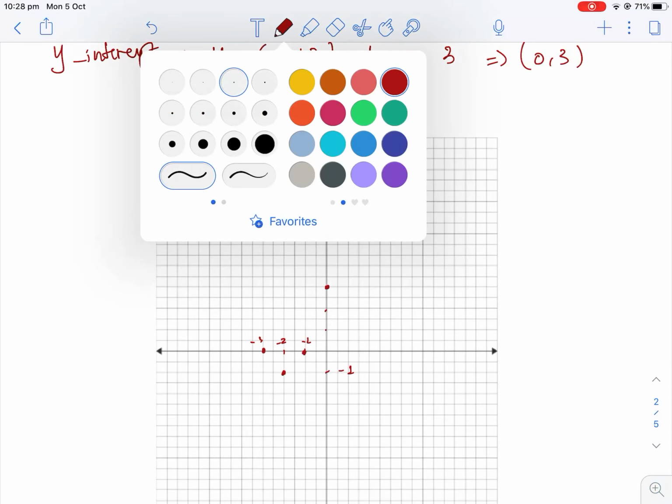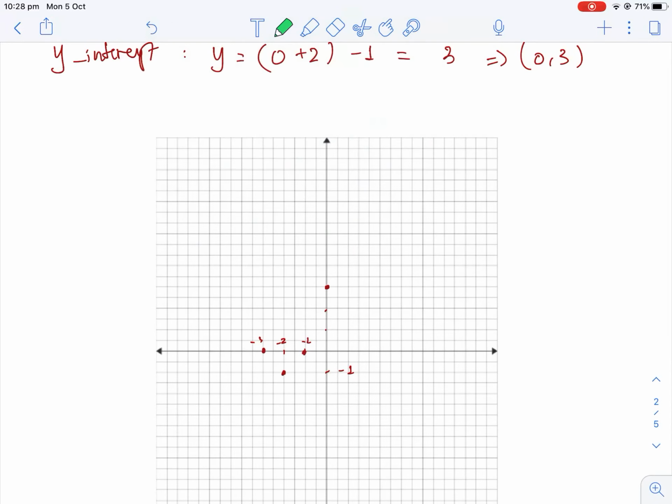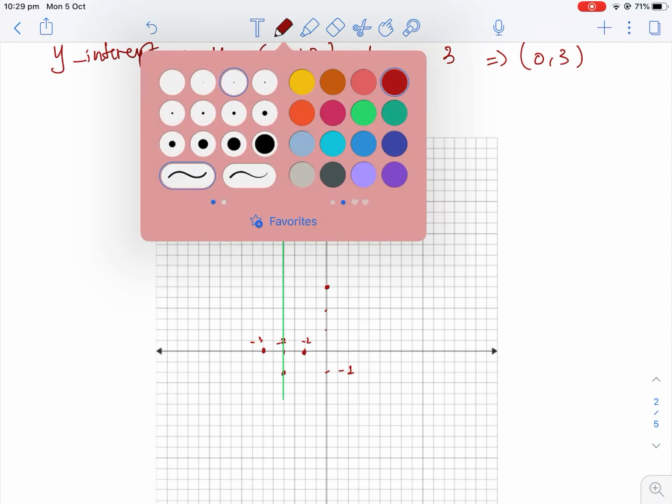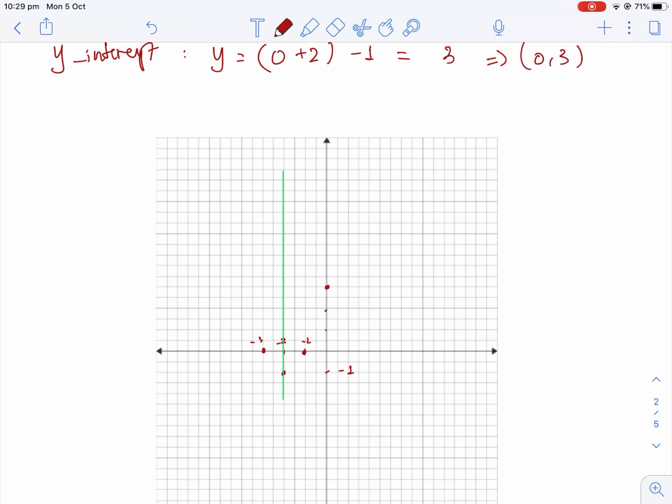Then you connect them all together. I just draw the axis of symmetry, because you know that it goes through the turning point. The axis of symmetry divides the parabola into exactly 2 parts, so you can use reflection to find another point. The distance from here to here has to equal the distance from here to here. So the next point is here. You don't have to use this point; you can use only 4 points. 1, 2, 3, 4, and you can finish the parabola already.